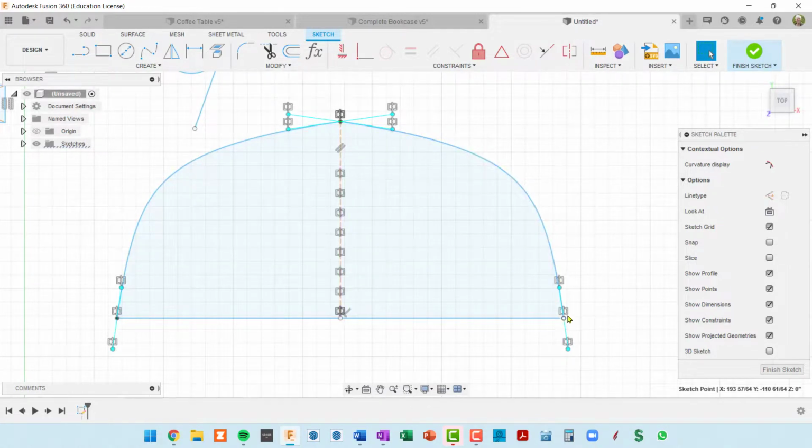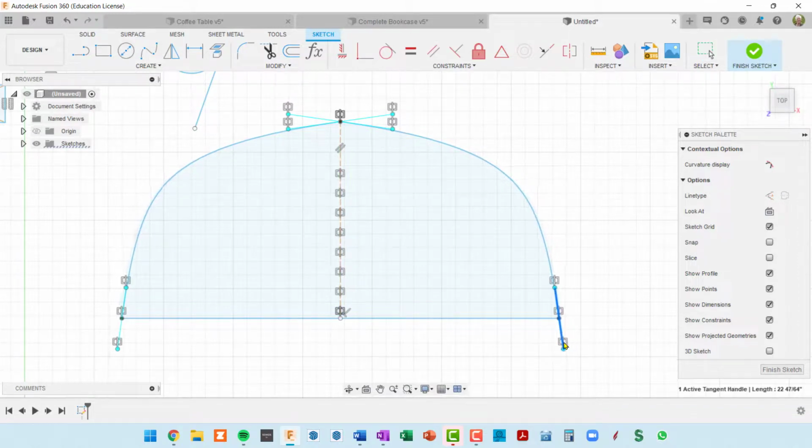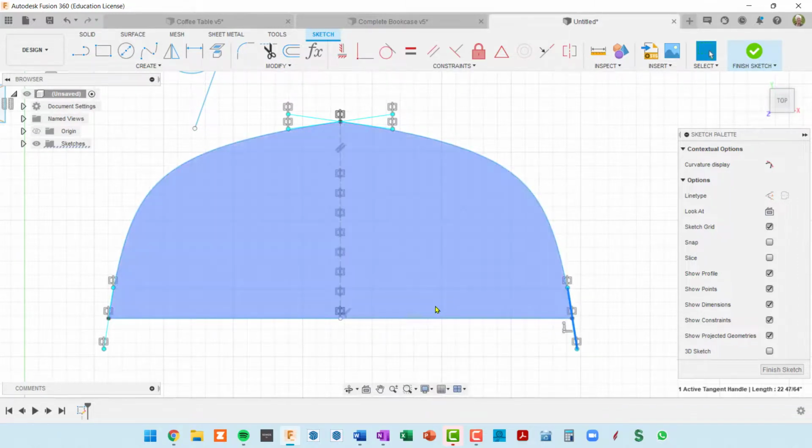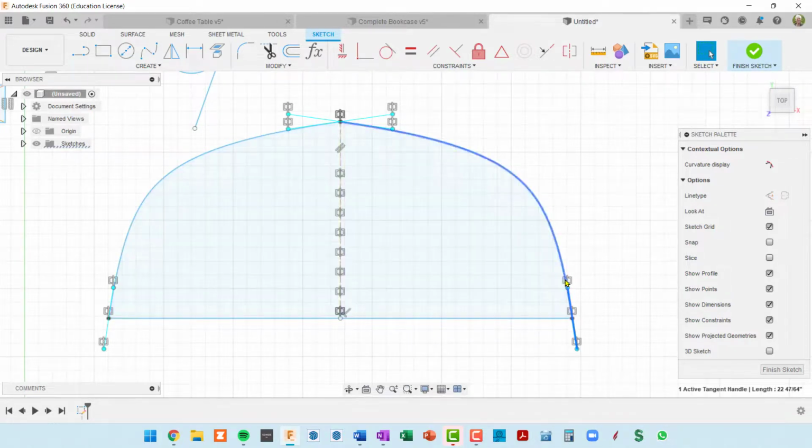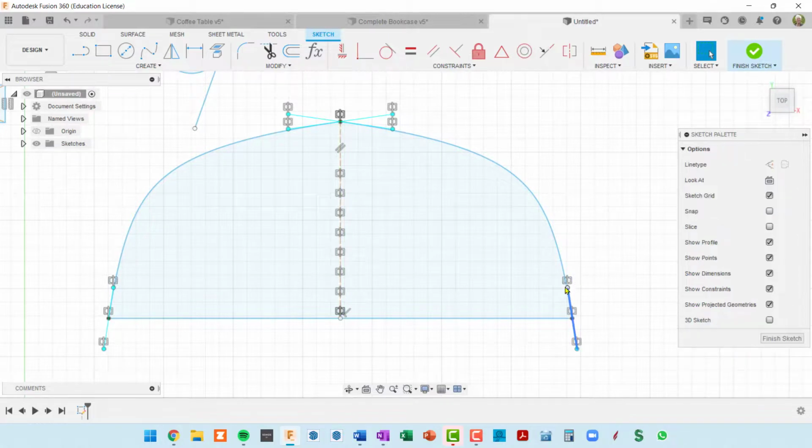I think there's symmetry constraints on, let's see, there's one on this point, which probably appears over here, and then there's one on each end of the tangent handle for the spline, which appears over here. Same up here. So I think this symmetry is being shown here and here.